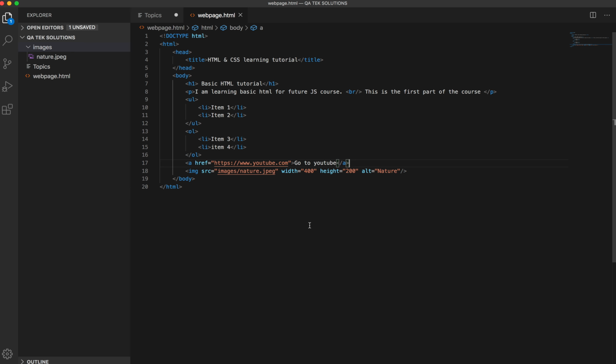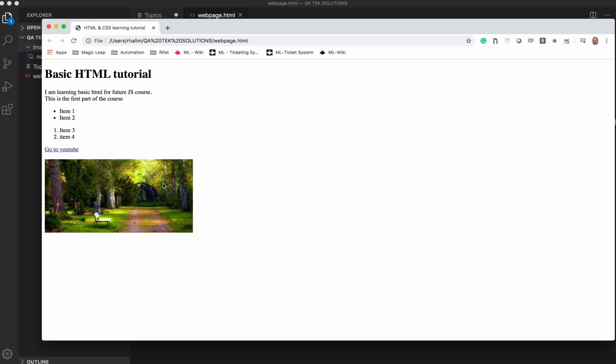Right after the a tag, I can add br, and let's add one more break line. Let's see the output. All right, cool. The line has been broken, so the next information is being shown.